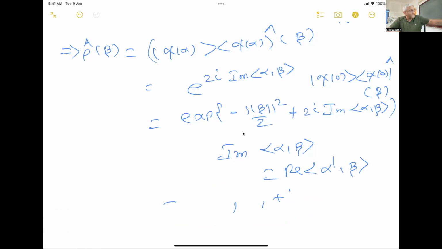The reason we are talking about this is that this resembles the characteristic function of a multivariate Gaussian random variable with covariance matrix identity, and the mean is given by some other vector in R2n. That vector is this alpha prime which satisfies that condition. It resembles that. So alpha prime is in R2n.